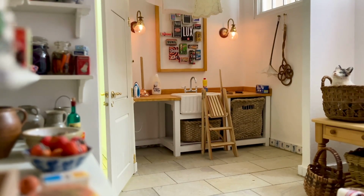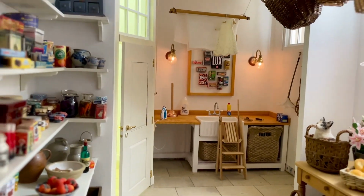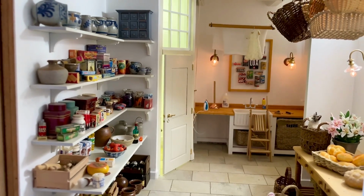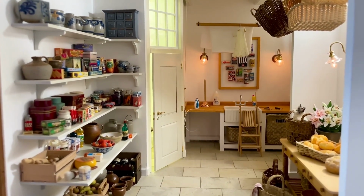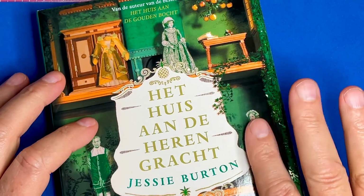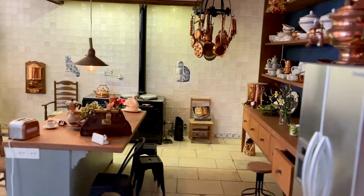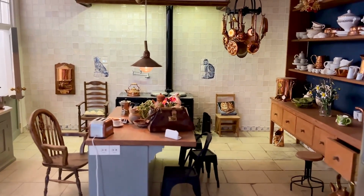But today, and this is my second canal house, so this is the Herengracht canal house. The Herengracht is the canal in Amsterdam where the book I was talking about last week, which I received for my birthday, it's also situated in a house at the Herengracht.